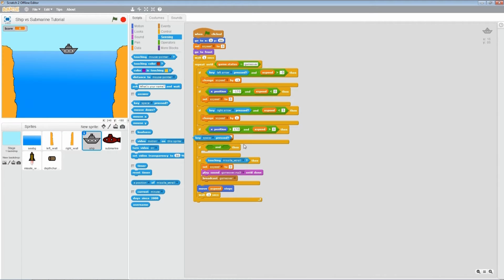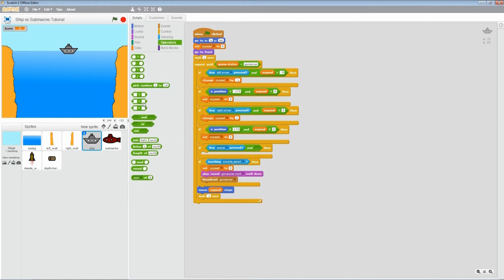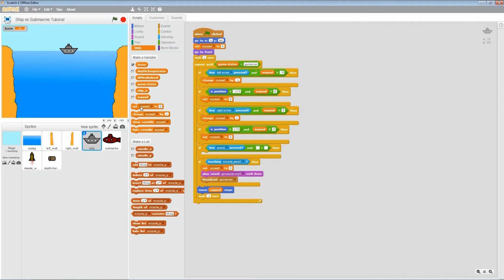So if the space key is being pressed, and I want to make sure that the depth charge status is free, because if it's not free, that means there is already a depth charge being released. So I just want to have only one single depth charge. So I will check for this variable and make sure it is free.